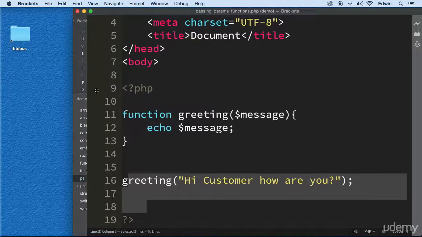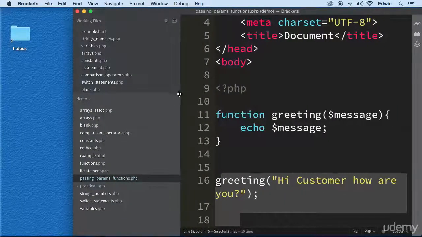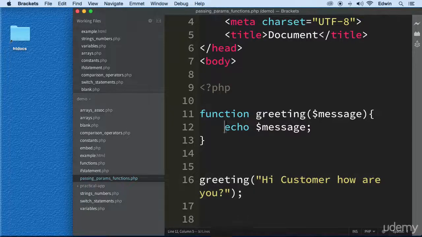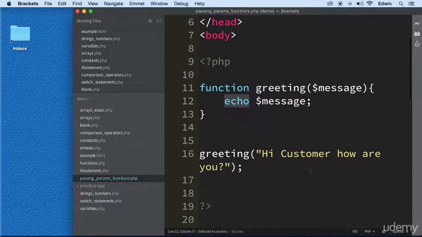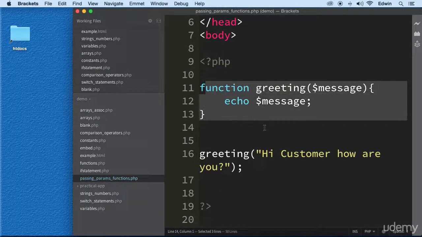Let's learn how to take values outside the function and then we can do other things with it. So just in case we want to echo it later on, we can do it outside the function. We don't have to just rely on this echo from inside the function because this is not very flexible, not as flexible as what we are going to be doing.